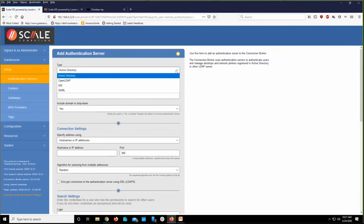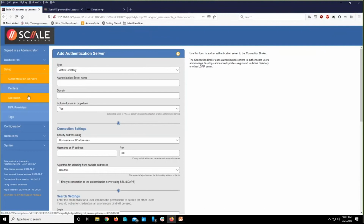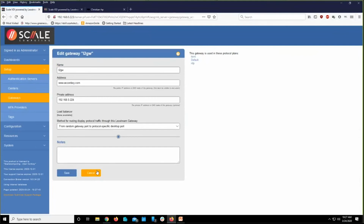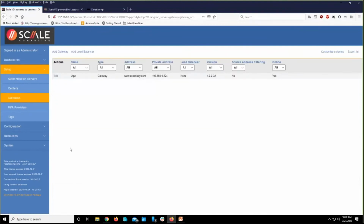Now, if you're not using Active Directory, and yes, over the past several days, I've had several folks implement this that aren't, or are using a mixture of LDAP and Active Directory, simply choose the one that's appropriate for your environment. Multiples are supported here. Now, from there, we're going to jump down to gateways. Provided you've already provisioned out your gateway, created it, and told it about the broker, you're simply going to come in here and add gateway. Give your gateway a name. Give it the external IP or domain name that you're going to be forwarding 443 from, and the internal IP address of the gateway. This really isn't difficult at this point at all.